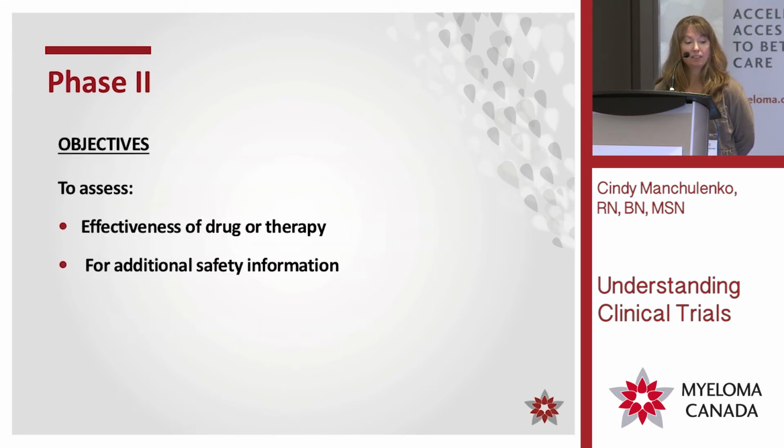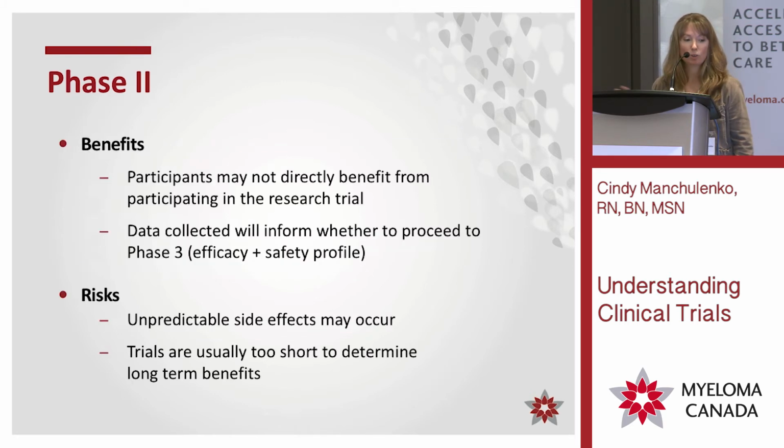The objectives here are again to assess the effectiveness of the drug and also for additional safety info. So the stress in phase 2 is more on whether this is actually working, because now the drug company wants to know, is this one going to be ready to go for phase 3, which is where they're going to want to test it up against whatever the standard of care is. So they really need to see how effective this drug is.